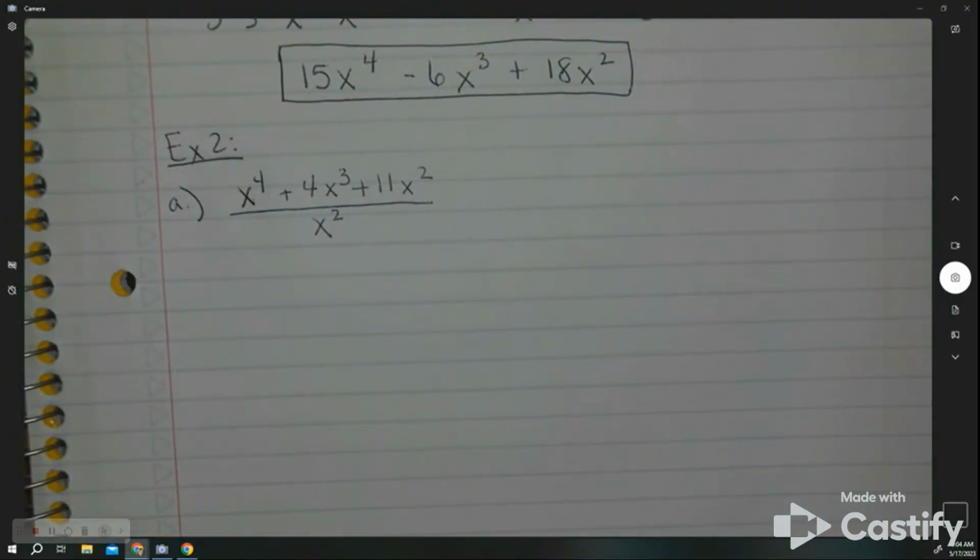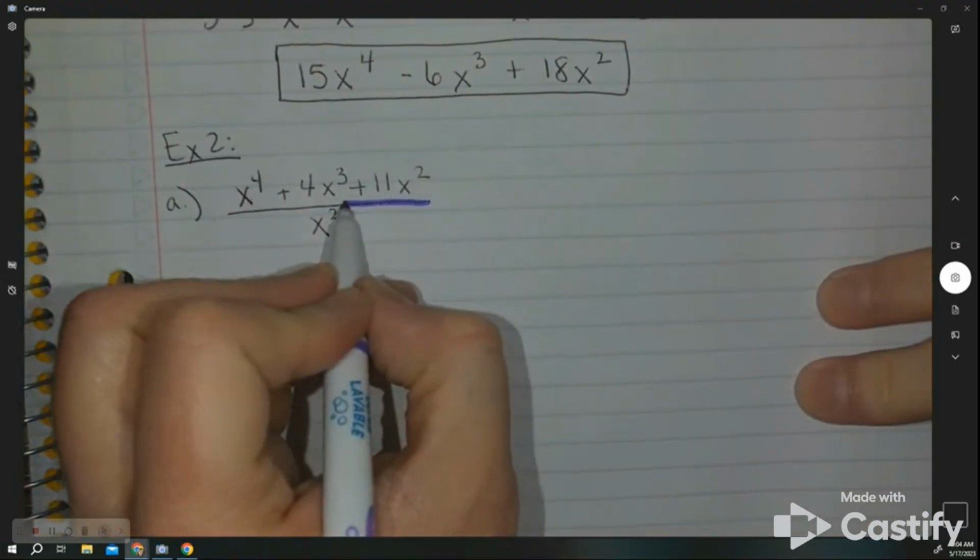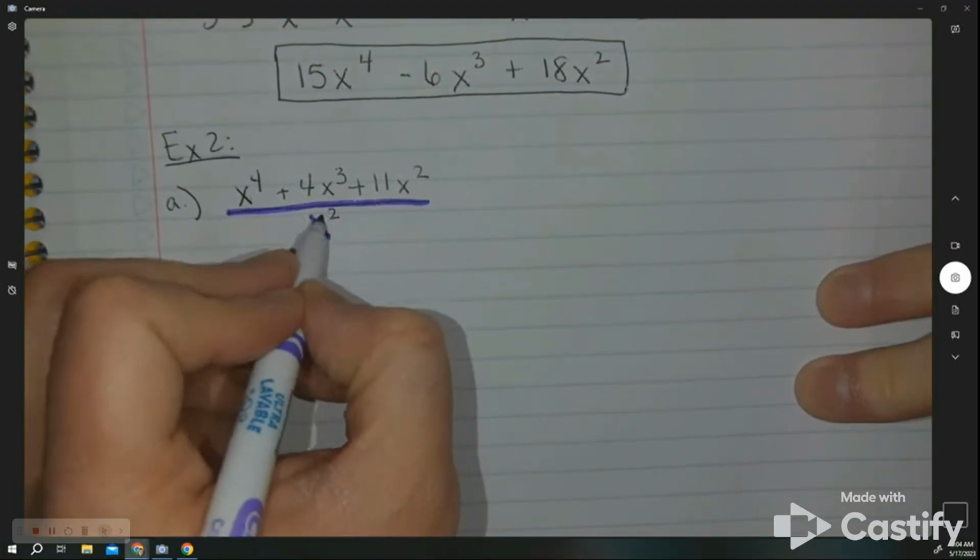Now, remember when we were solving equations earlier in the year and we had to divide an entire side by a number or a variable. And I said, hey, remember to divide each term by that number or that variable, because then you can see more clearly when you go to simplify. We're going to take that idea right now and we're going to divide each term by this x squared right here.